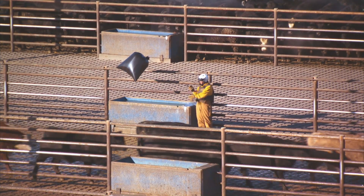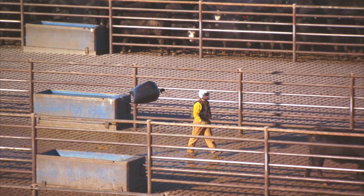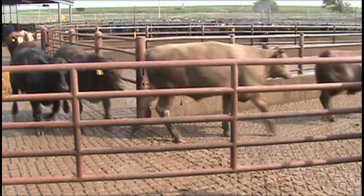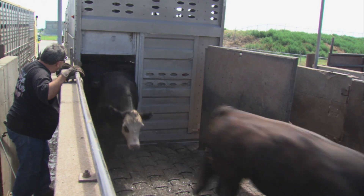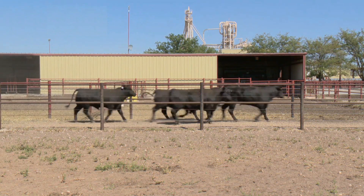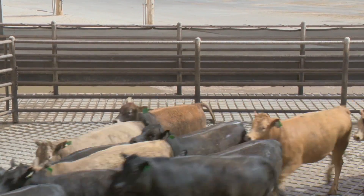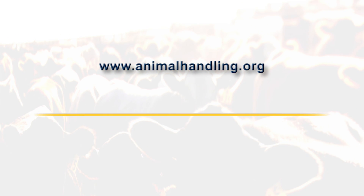Monitoring mobility and feedback is an excellent means of assessing the health and well-being of the cattle in your facility. To use mobility scoring most effectively, facilities may wish to set procedures and frequencies for regular monitoring. By doing so, a plant may find a deviation and can seek to identify the root cause. There currently are no standards for the percentage of animals that may display mobility or locomotion limitations, because sufficient baseline data have not been collected widely. For more information, visit www.animalhandling.org.